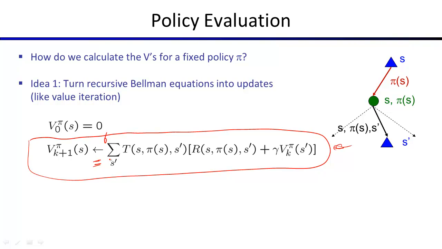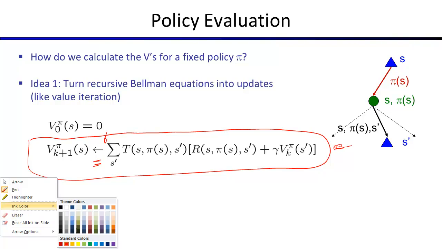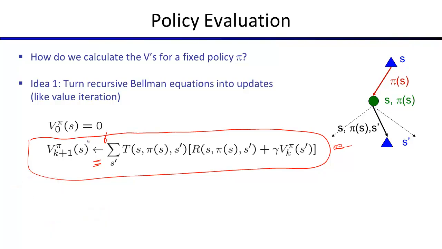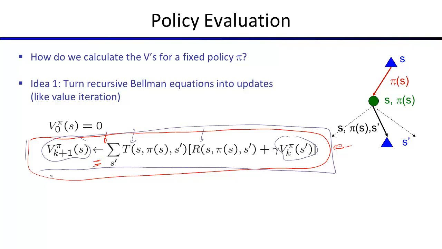Let's take a look at this. What are the variables in this equation? This is a variable, and this is a variable. T is a given. That's part of what you get when you get the MDP. That's a table, three-dimensional table. It's not a variable. It's not something you try to solve for. R, same thing there. It's something that's given. It's a constant when you're doing these operations. So if you look at this carefully, this is actually a linear equation relating these quantities. There's nothing nonlinear in there. By taking out the max, the nonlinearity is gone.